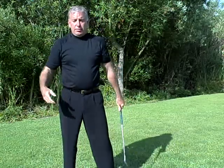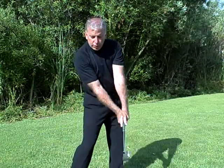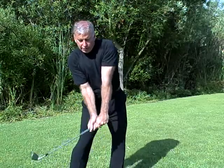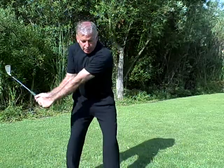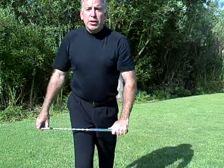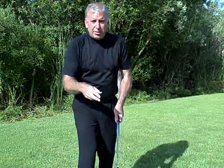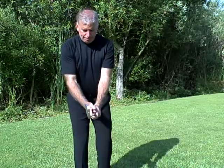Okay? This can open up a can of worms, because all of a sudden you start seeing people that instead of letting their body flow freely through the hitting area, they're hitting against a firm left side, and they're trying to keep the club face square. And what Hogan tried to do is he tried to allow people the opportunity to use their whole body, to use it in a free-flowing motion with no inhibited feeling of the left side whatsoever. So that's where the grip and the arms come into play for that.